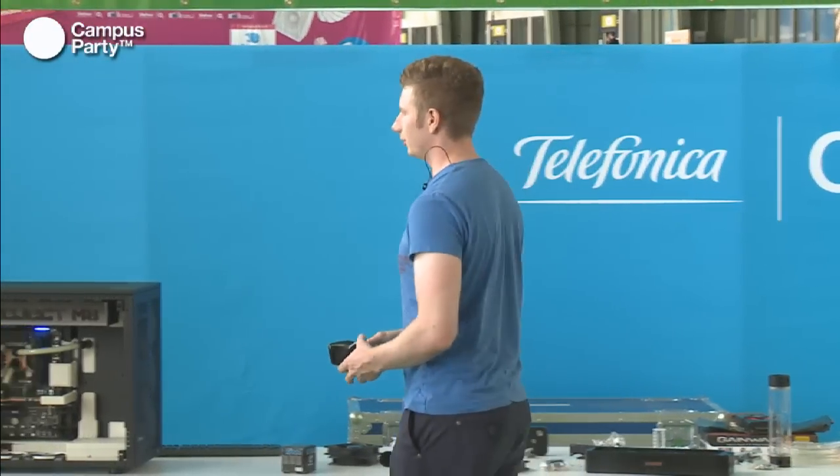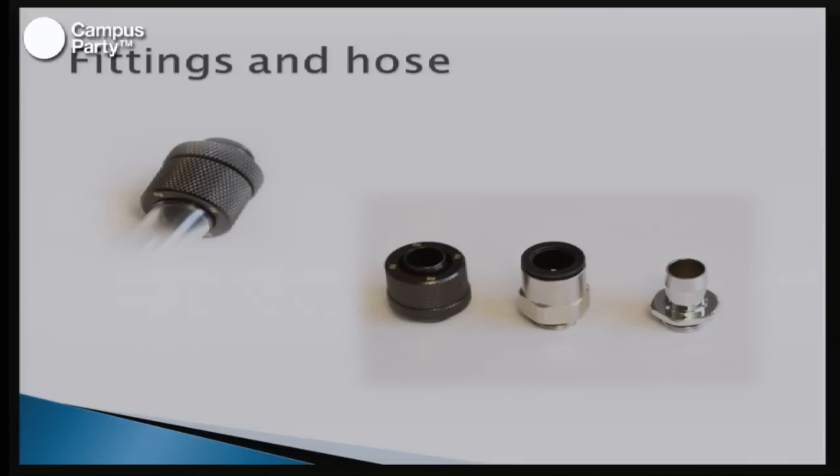Fittings and hoses. There are normally around three different kinds of fittings. There is the compression fitting, where you push the hose into the fitting here and then tighten it. And there is the push in, which is not used very much anymore because it has to use very hard hose, so it's not as flexible as what you can use with the others. And the last one is the push on, where you simply push the hose on and you can zip tie it together, or you can use little locks. Compression fittings are normally the most expensive ones, where push on are the cheapest fittings you can buy. So it's all about what you want in your system and how you want the looks to be.